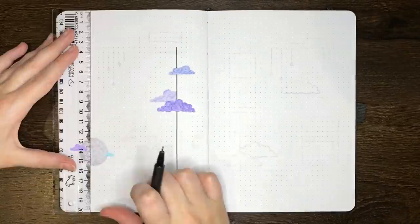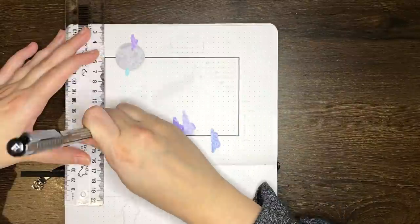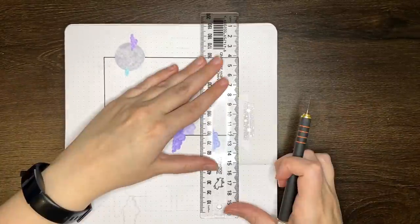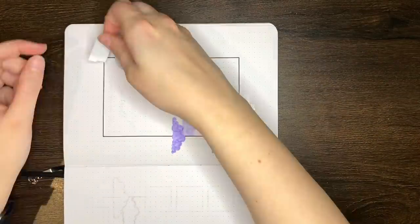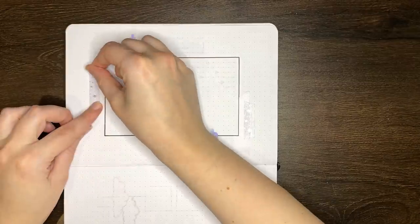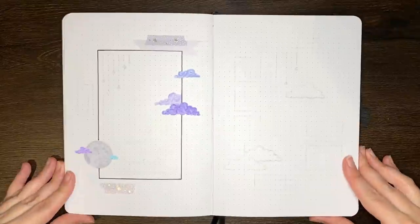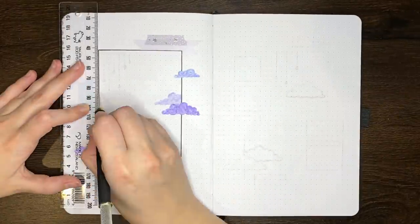Pastel isn't really a colour palette that I typically gravitate towards, and doing the amount of washi taping in this setup that I did is certainly not something I'm comfortable with. So this setup took a little bit longer to do than you might otherwise expect. Normally I consider using washi tape for decoration as a way to help you set up your spreads faster, but there was a lot of umming and ahhing on my part to decide which tapes to use and where to place them.